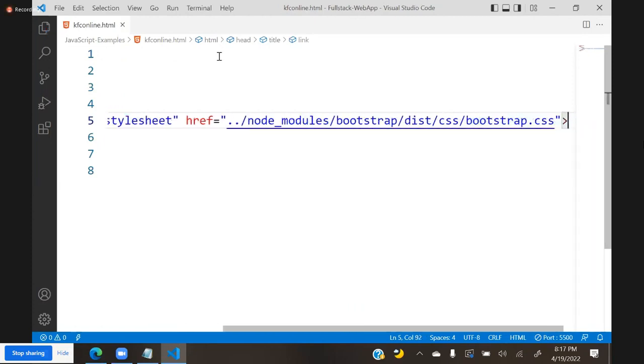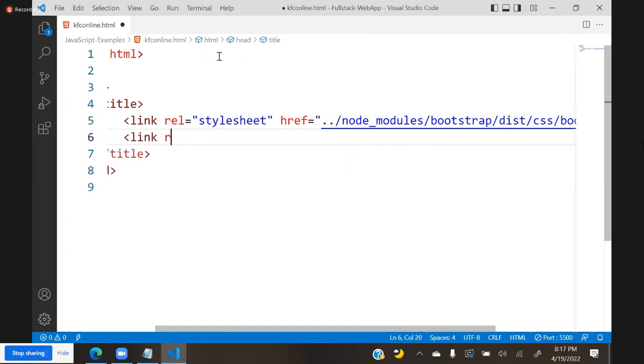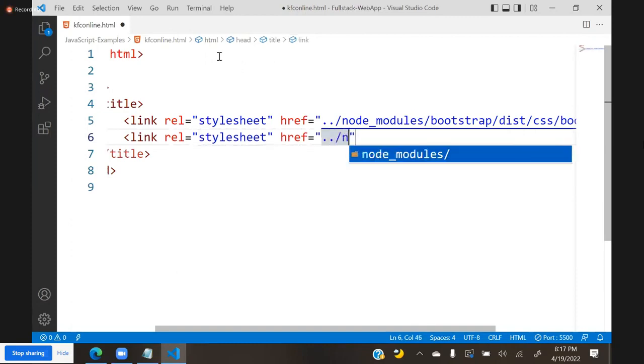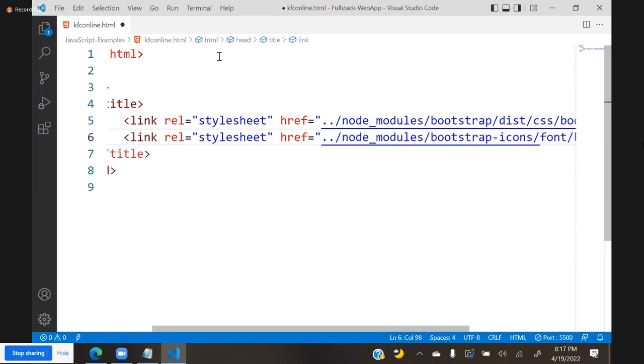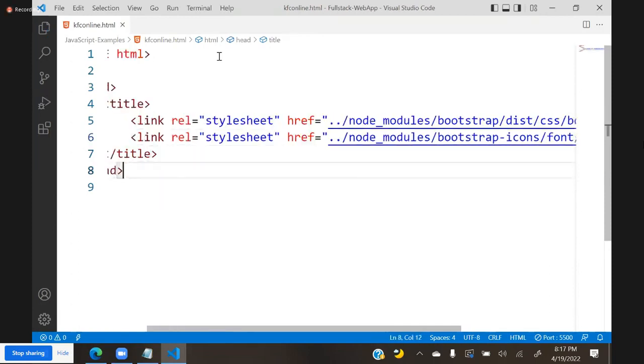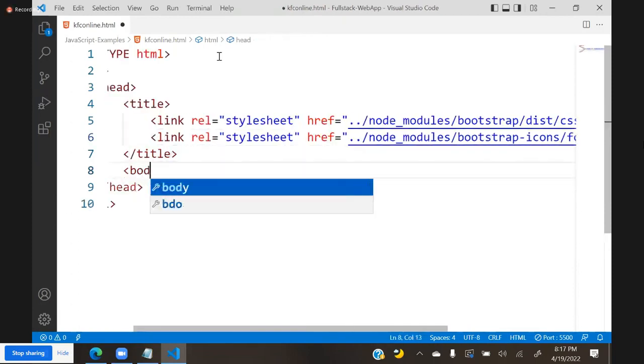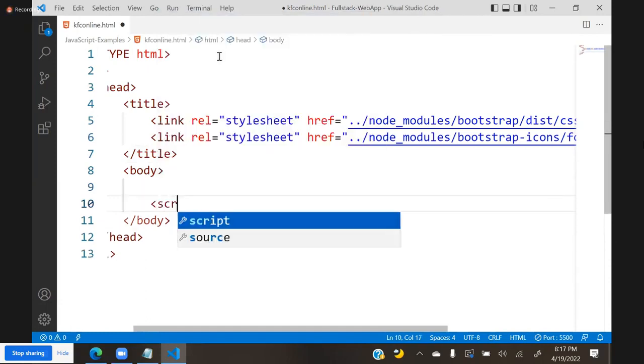Okay. Another link, relation stylesheet, href node_modules, bootstrap-icons, font, icons.css.